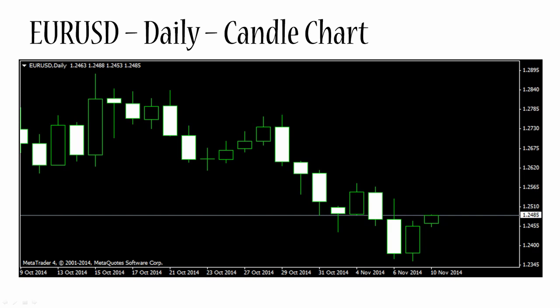But we'll go into more detail on this in further tutorials, and you'll see how we naturally will work with 15-minute time frames and hourly time frames. All of the concepts stay the same.